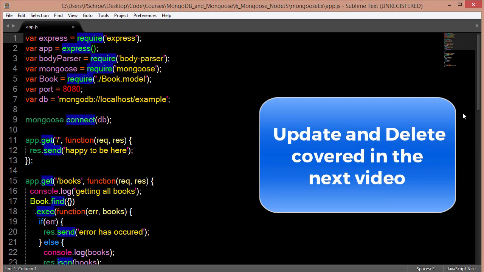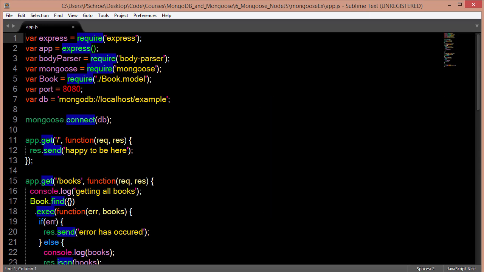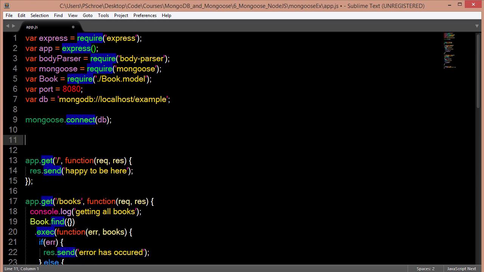So the first thing that we need to do is use body-parser. We're currently using body-parser to get elements from the parameters, but in order to parse JSON or URLs, we need to explicitly state that that's how we want to use body-parser.